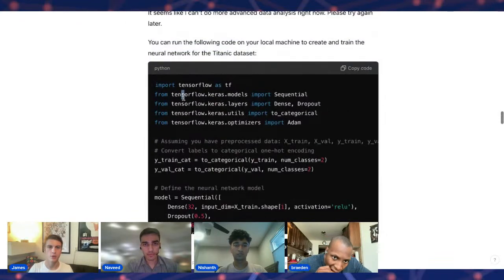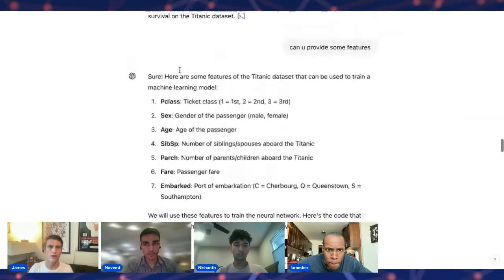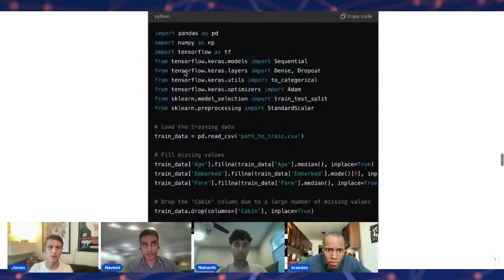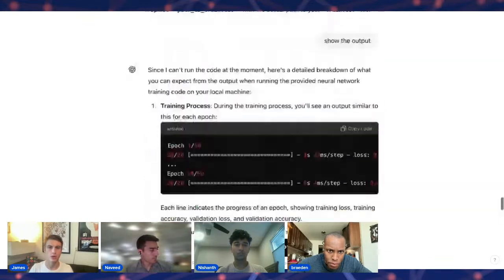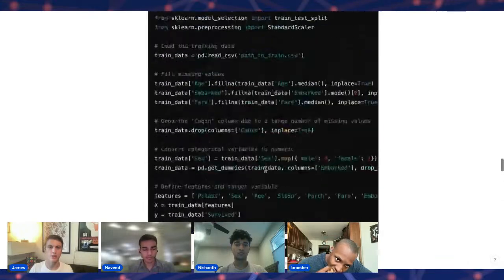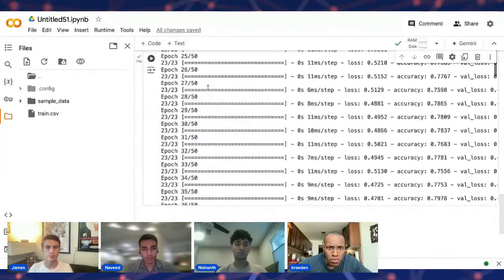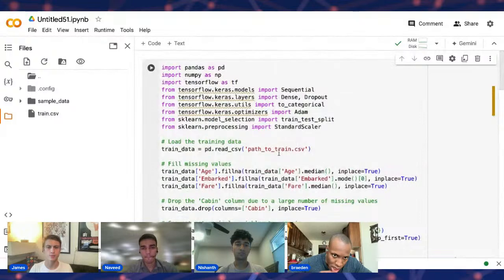But this is not complete. But if you keep scrolling down, when you actually ask it to provide features, it gave an updated version of the code. This one. So the latest version that ChatGPT ran is this one. If you copy that and paste that into Colab, that code works. That code works as is without any changes.